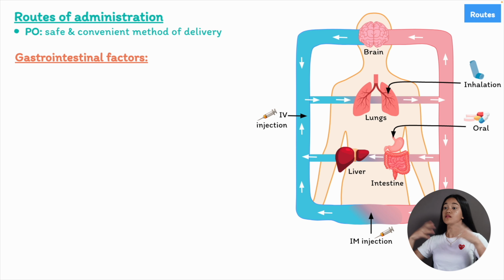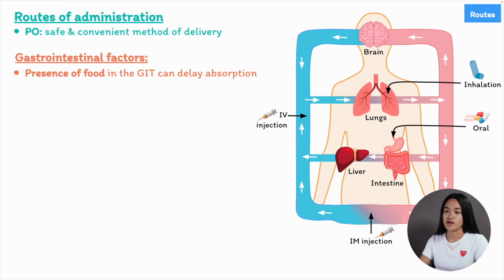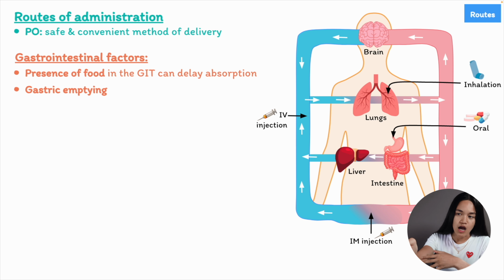This is because there is a larger surface area in the small intestine that the drug can cross and get into the bloodstream. Another factor is the presence of food in the GI tract, which can delay the absorption or even in some cases can help. This is why some drugs specifically say to have it with or without food. There's also gastric emptying. Delaying gastric emptying can also slow the absorption. So people with problems with gastric emptying, well, that may affect the absorption because it determines how quickly a drug moves from the stomach to the small intestine.